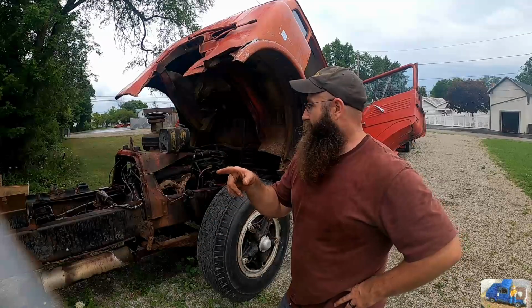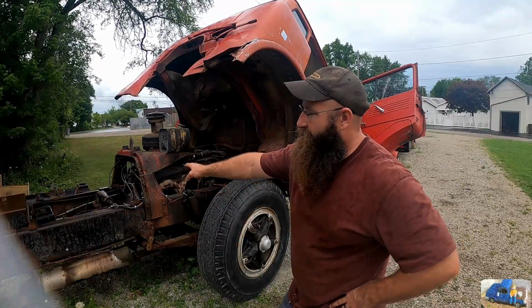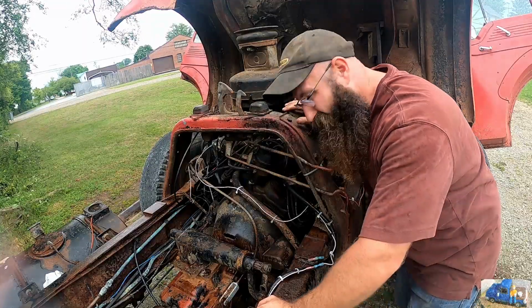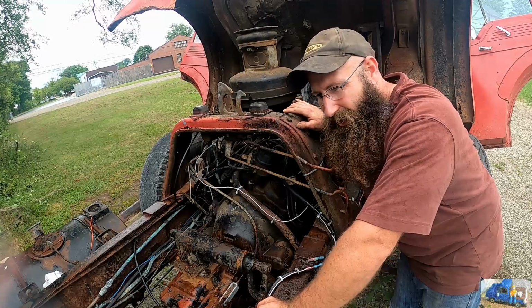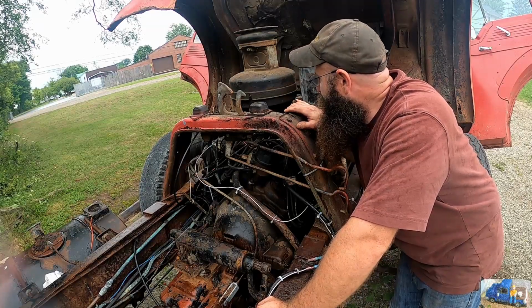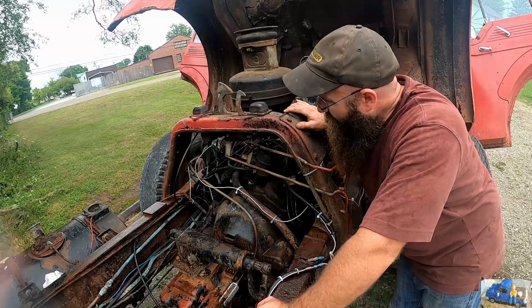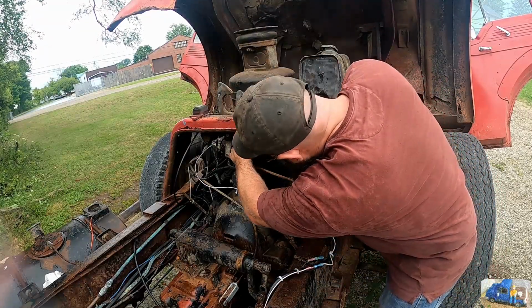So the batteries are on the charger. While we're waiting on the starter to cool off, I'm going to go ahead and clean the points just in case there is a little bit of a weak spark. You know, I think I cranked on that more than what I did when I first brought this thing home. So something definitely not right. Could just be my poor starting settings, just flooded her out right from the get-go. But we're gonna go ahead and clean these points while we're waiting on the starter to cool off.